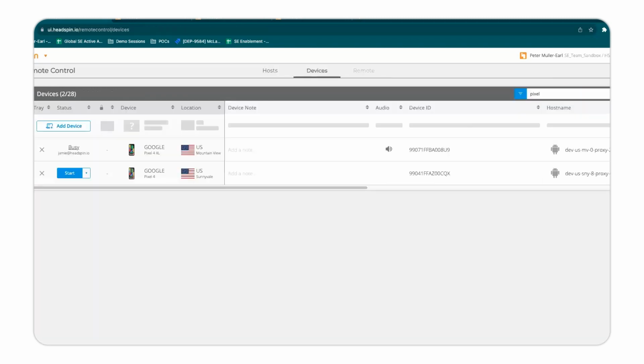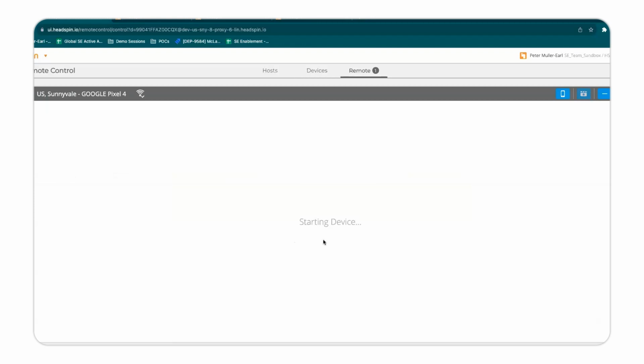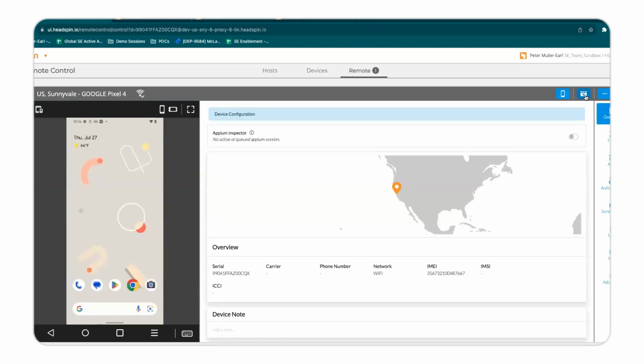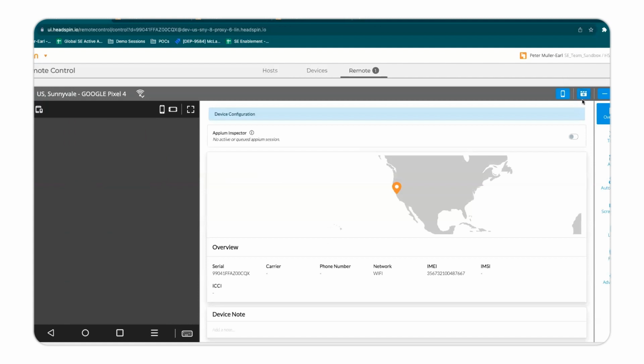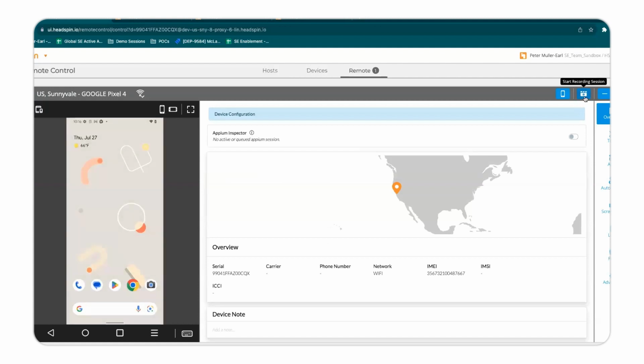Let me restart that device here. But basically, once you enable that performance capture, then anything that you do on the device is going to be performance graded by HeadSpin. There is also a driver capability in the automation side of things that you would just pass to tell HeadSpin that you want the performance capture data and you're not just running a basic feature test.